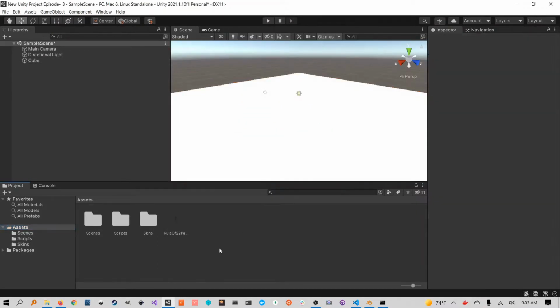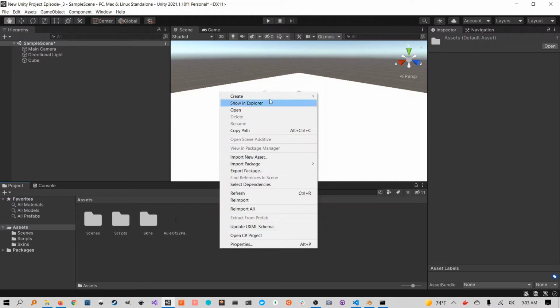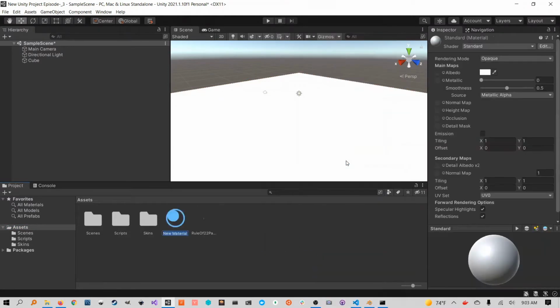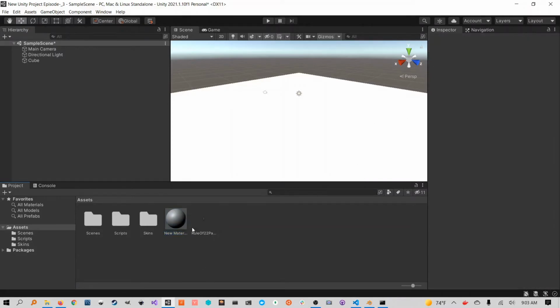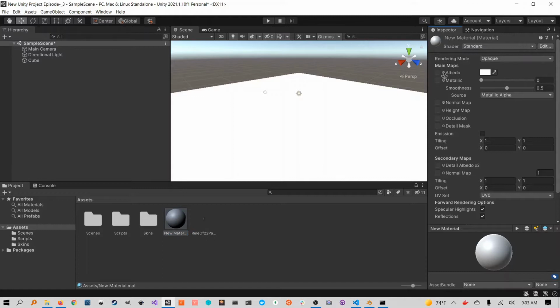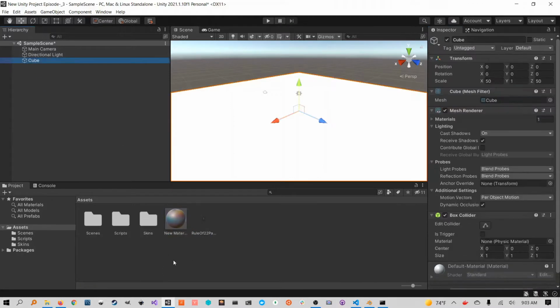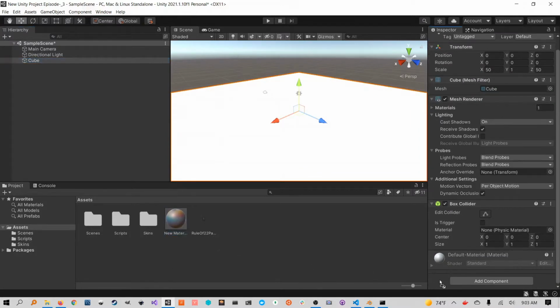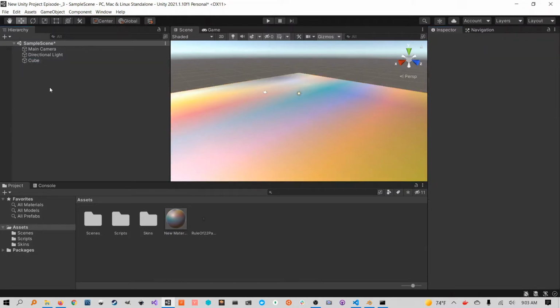I'm going to right click, create material. I'm going to go ahead and drag in into the albedo. Now I created this new material. And now in the cube, I'm just going to add the new material to the base. Okay. Just so we have some contrast. Next thing I'm going to do is actually bring in our first object, which is going to be, or should I do the scripts? Let's do the scripts.